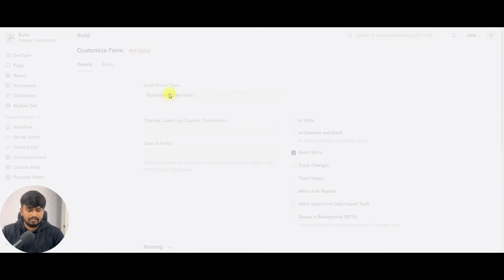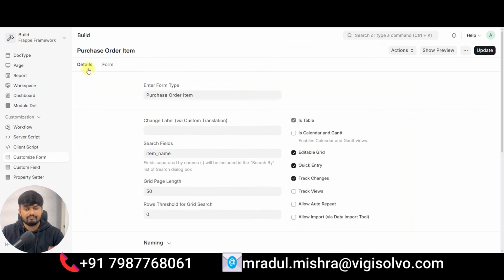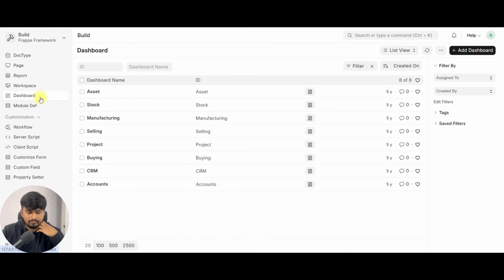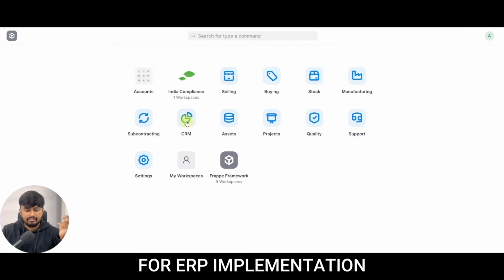Even if you open customize form, it is working pretty fast. I have compared it with the previous version, and the speed has increased a lot. The dashboard is also very effective. Then there are some more updates in reporting and report printing. Now you can print the report as per print format. That is also something very good.